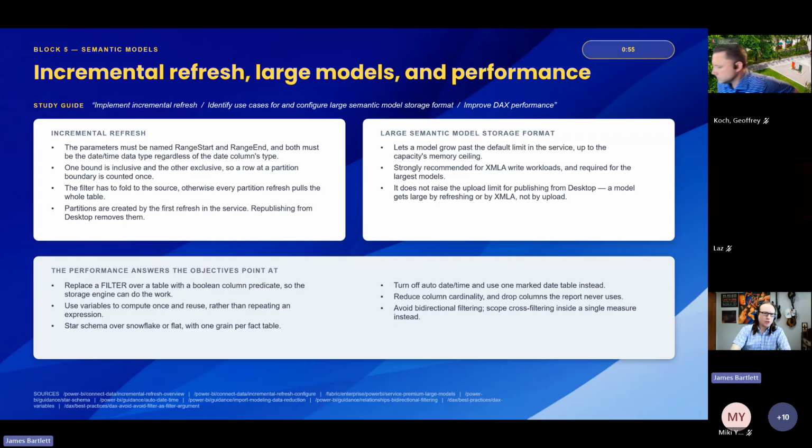So you also have this whole concept of large models. This gets into really technical stuff under the hood that's really not worth knowing why or how it works. Just know that if you have a model that gets to be pretty big, you'll need to switch it over to this large storage format. And there are some limitations about what can and can't be done with large format models.